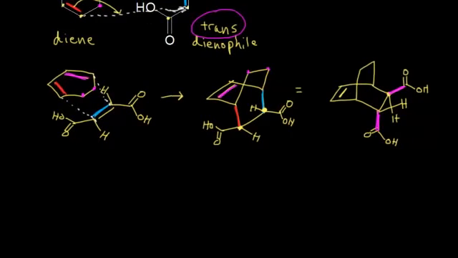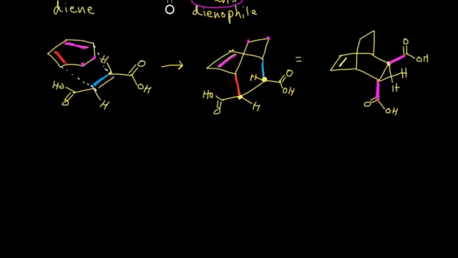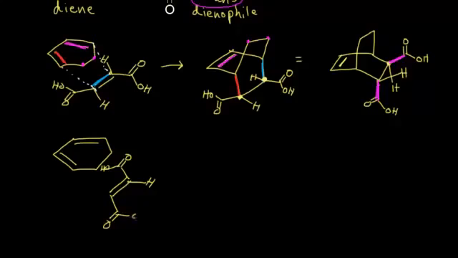So let's go ahead and do the same mechanism, except this time I'm going to show the dienophile approaching from a different orientation here. So I'm going to redraw my diene, put in my electrons like that. And this time, my dienophile, I'm going to say it approaches the molecule like this. So instead of the carboxylic acid group being on the right, I'm going to put the carboxylic acid group on the left, and so therefore there'd be a hydrogen here. Since I have to maintain my trans stereochemistry, this time this carboxylic acid group would be over here, and a hydrogen would be on the left.